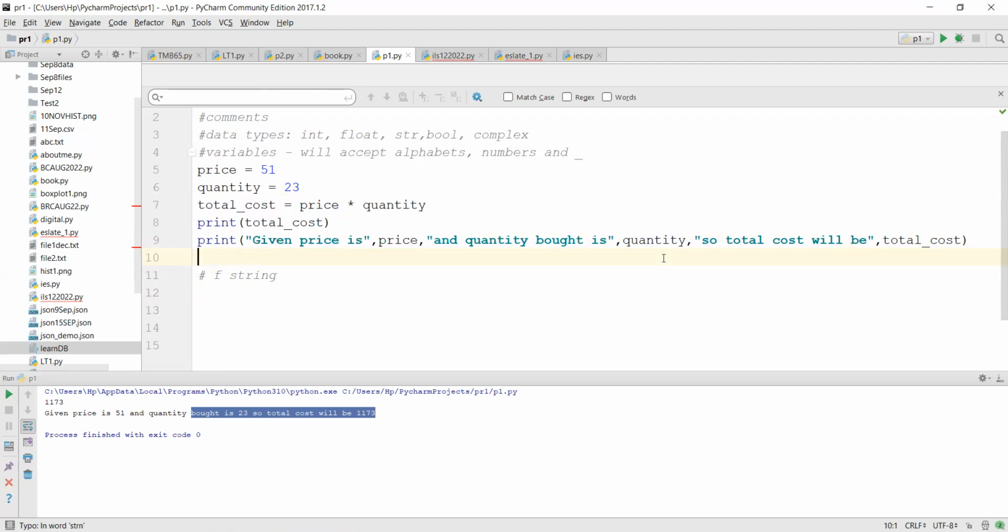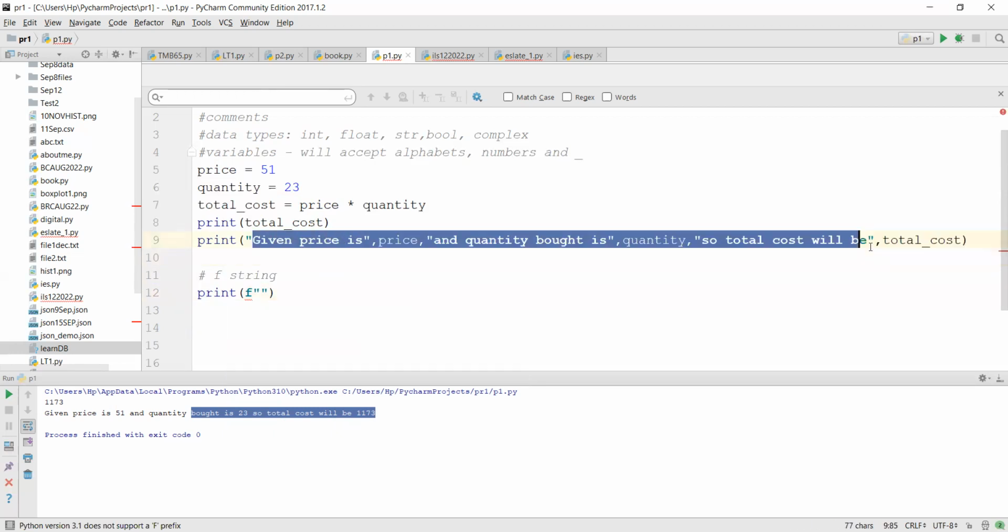So Python gives you another way to deal with this example. You write print here, and we'll say F before quotation. Here there is no F, so this is normal text. Here you put F. You don't have to do quotation, close quotation, open quotation so many times. You just copy and paste this text here as it is.